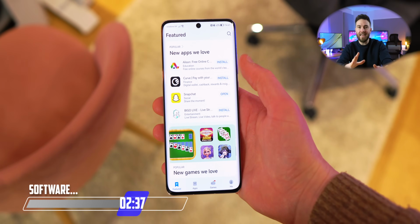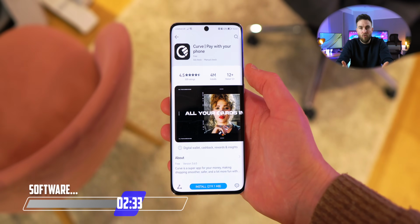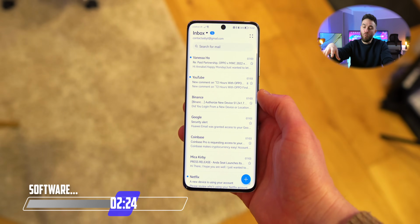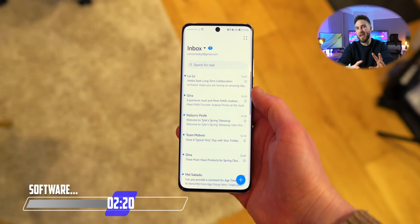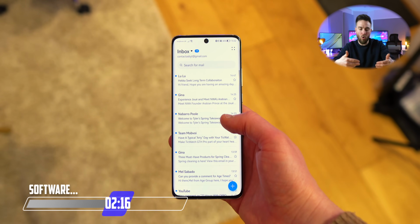This app gallery is growing month by month, but it still didn't provide me with the Google apps that I needed. This may not be a concern for you, or if you just wanted Gmail, for example, you can already sync up your Gmail account with Huawei's Mail app, and it works completely fine. So you don't necessarily need the Gmail app. You still get your Gmail account to work on your Huawei phone.